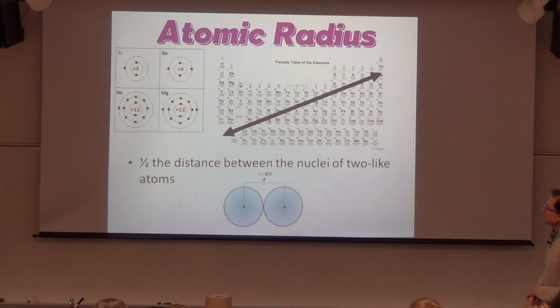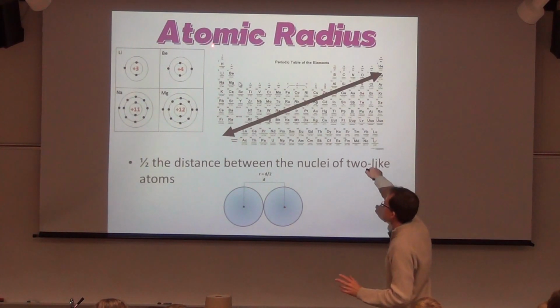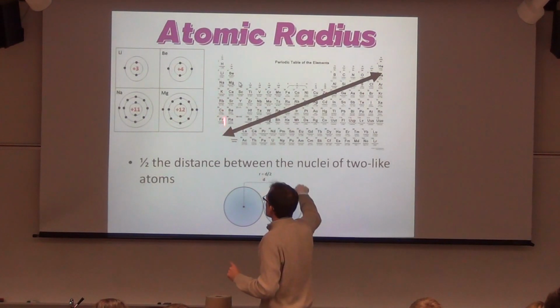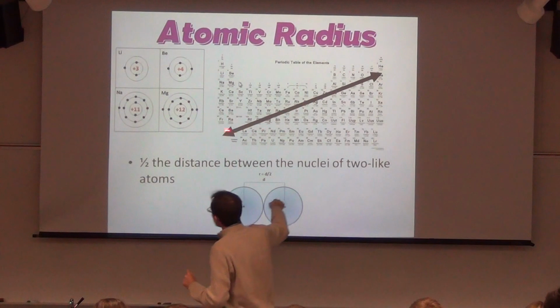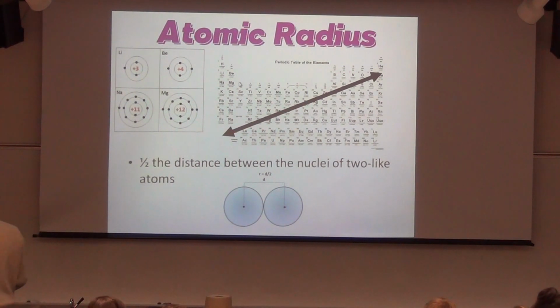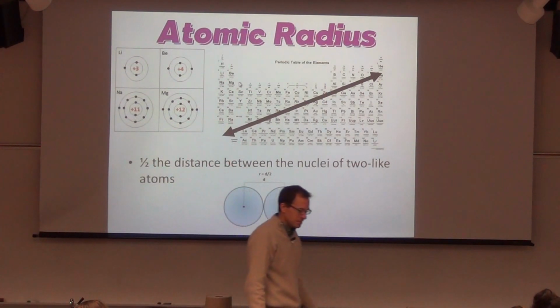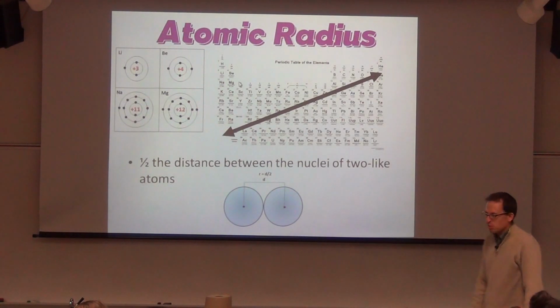What I'd like you to do is draw, instead of talking about what happens going down and what happens going across, that gets tricky when I say, well, what happens if I go the other way? So draw an arrow literally on your periodic table just like I have. You're doing it underneath atomic radius, right? You have 5 little periodic tables. So draw an arrow at an angle, just like I have, and make it nice and bold and obvious.